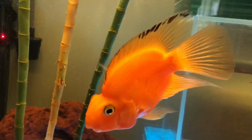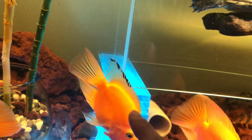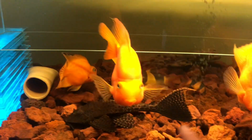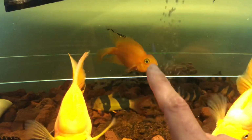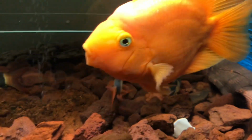Yeah, this little guy here does tend to turn black at times, and that's something he's done ever since we got him 3 years ago. He's the one that's more of like a little runty. These are the big boys here, and they are very large. They do not have any black in them at all, but he does kind of turn black like that. Probably the biggest, or that other one. Yeah, these guys are getting humongous, and they're just so great.